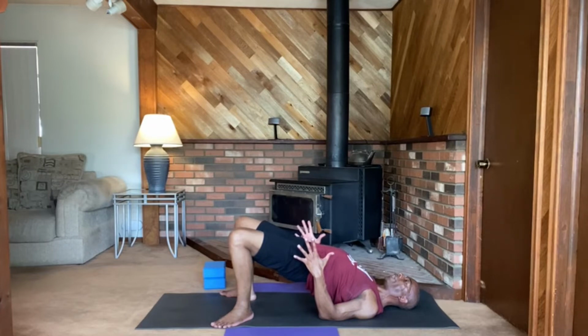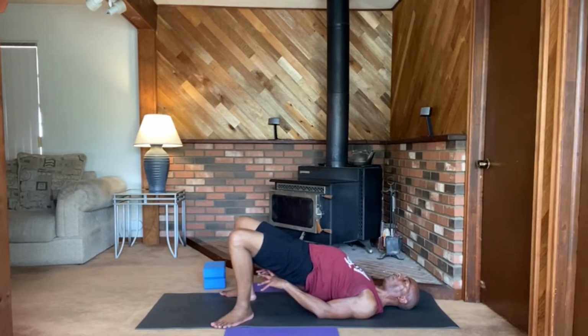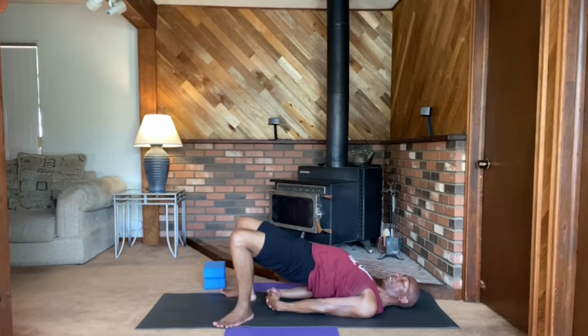Okay, here's one more variation. Bring the arms back down so they're straight on the floor. And underneath you, if you can, and if you're able, interlace your fingers, fold your fingers underneath you. That might allow you to get the shoulder blades to squeeze together a little bit more. Breathe deeply. It's a wonderful way to open up through the chest. It's a shoulder opener here too. And it's also a preview of one of the postures that we'll be doing in our practice.